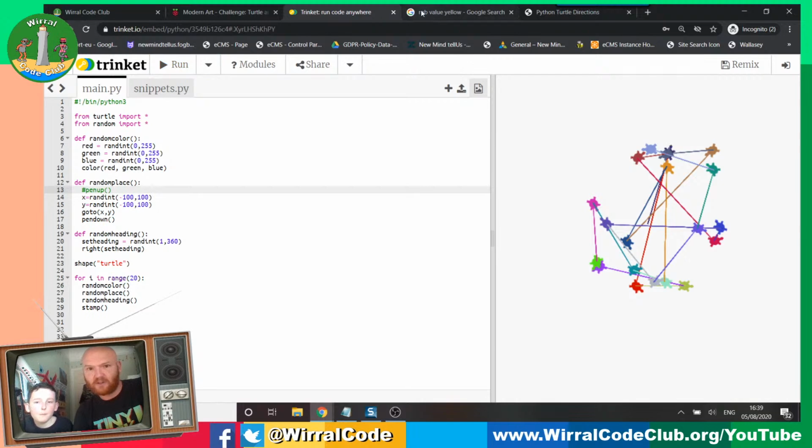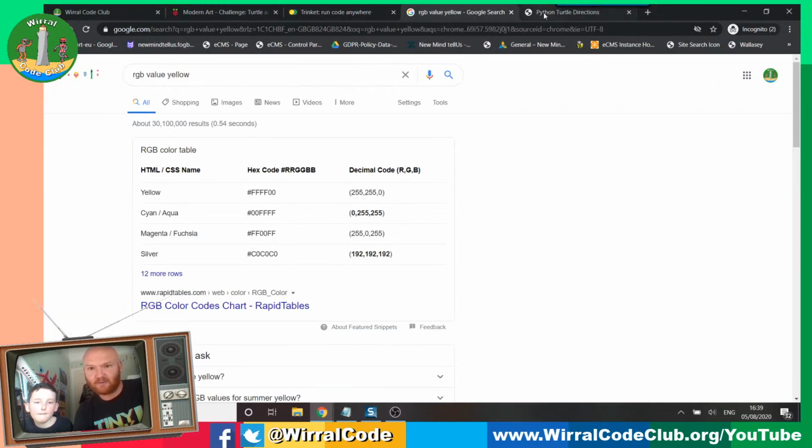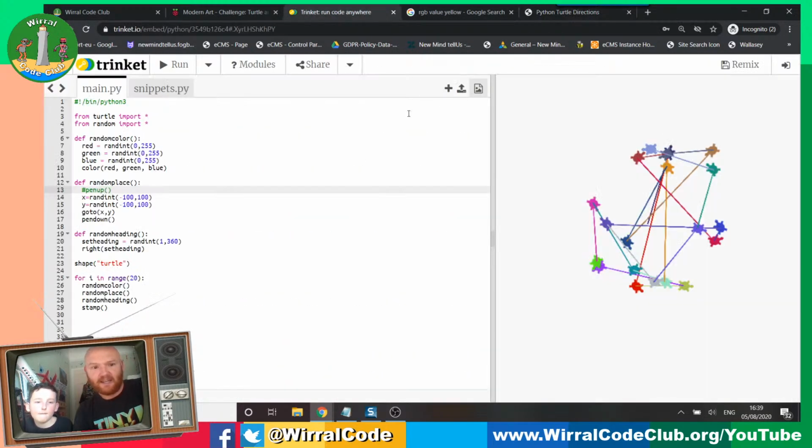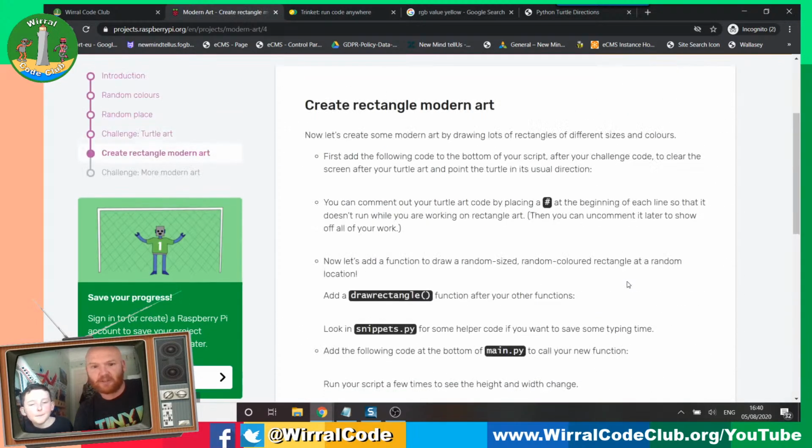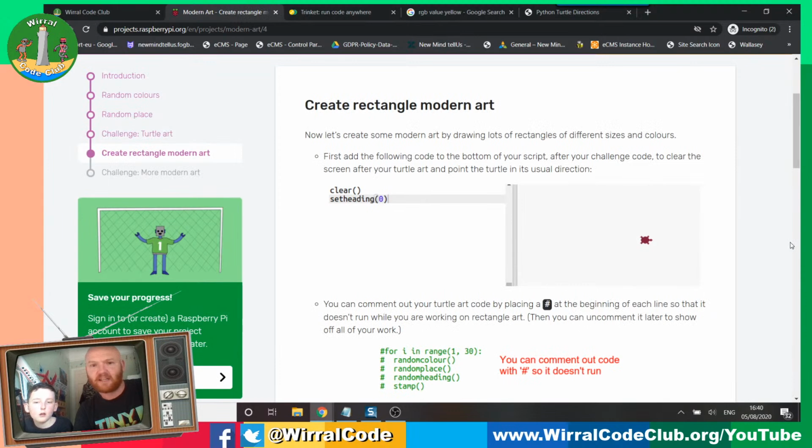Alright, so we're 40 minutes in. Let's see what else we can do. Alright, so create rectangle modern art. So now let's create some modern art by drawing lots of rectangles of different sizes and colours. First, add the following code to the bottom of your script after your challenge code to clear the screen after your turtle.